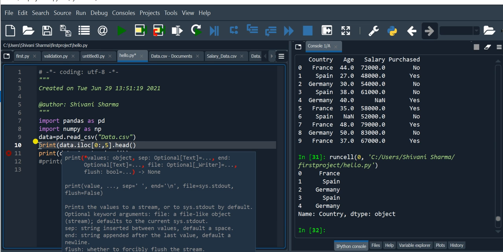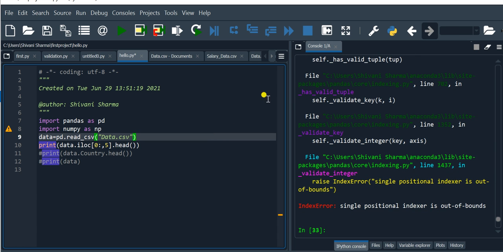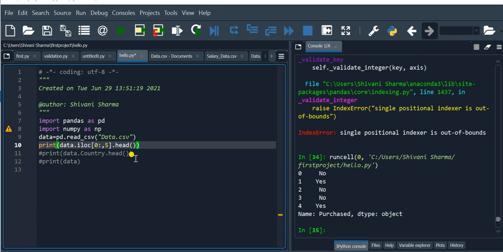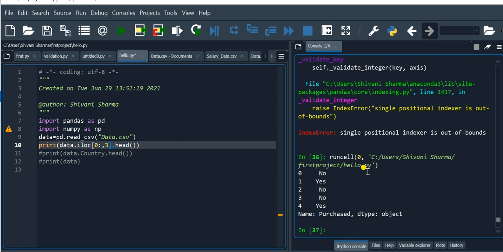From the output I will explain the concept. Here I have taken 5, and 5 is out of bound because our columns are only 0 to 3, so I can only write up to 3. Suppose I want to fetch the third column, so it will display the values of the third column.